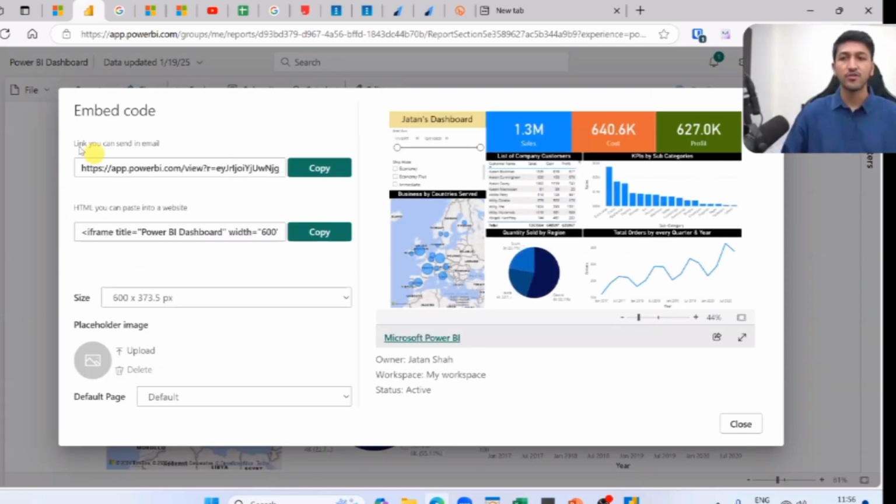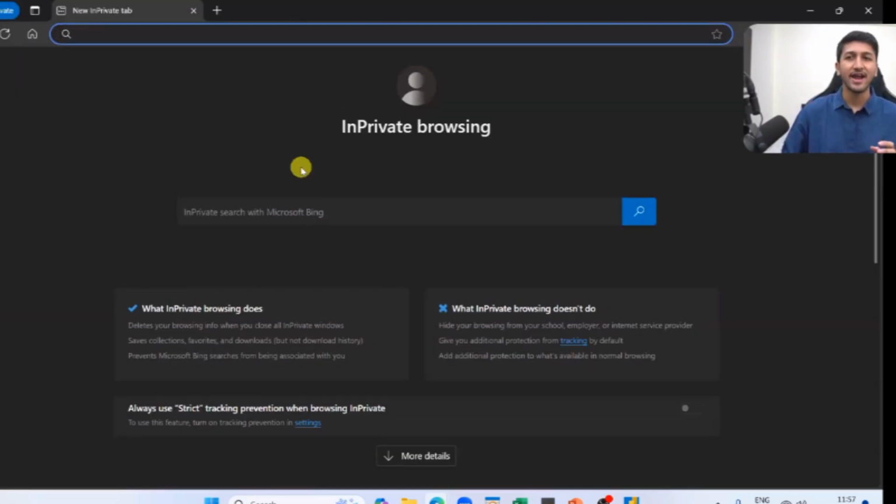Now you have in front of you a link that you can send to any person's email as well, or you can attach it to your own website with the iframe code. All right. But I will go ahead and show you how it works. I have the entire link here. I will copy it. And just to show you that no, this is not me signing in and tricking you or something like that, I have opened up a private window.